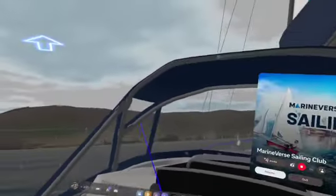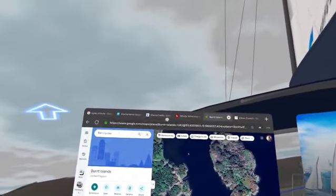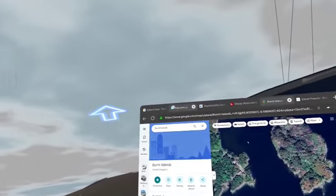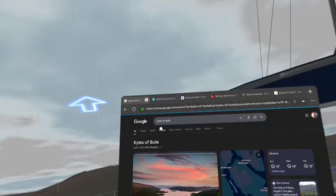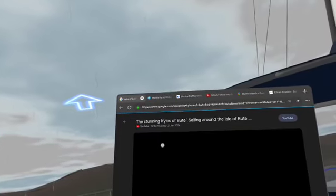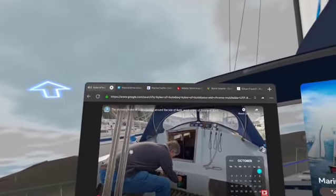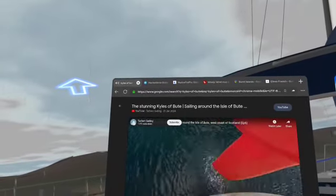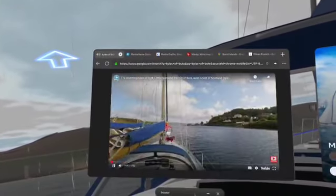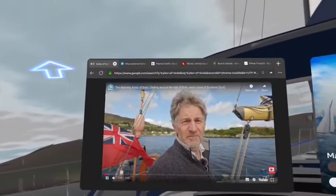Oh yeah, that's what I wanted to show you. So while we're here, I found a good video. Not too sure why it wasn't showing up here. Yeah, so these guys, what's their channel name? And it starts first time. Tarbert sailing. Quite a breezy day. We're just heading out of the harbour. So an English couple plan to go to the Kyles of Bute.